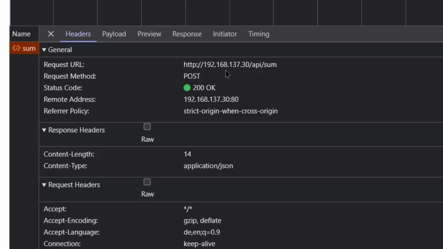This is the address of the sum resource, and the status code is 200 and so forth. If I press on the other button, which is call F1, and click on it, this is how it looks like. The IP of the board and API F1. So I hope you understood how the RESTful API works.